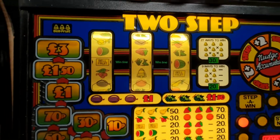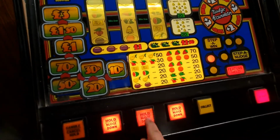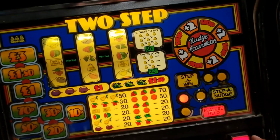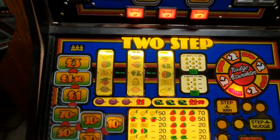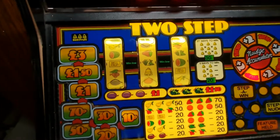Oh. Well, there's a good start, isn't it? I'm risking it. Oh no, it's just up there. No, I only need 4 nudges for 150. We'll give it a go, Joe. Here we go. Oh, pig. No, I needed 4 nudges.